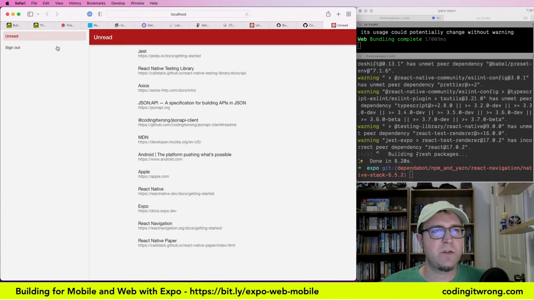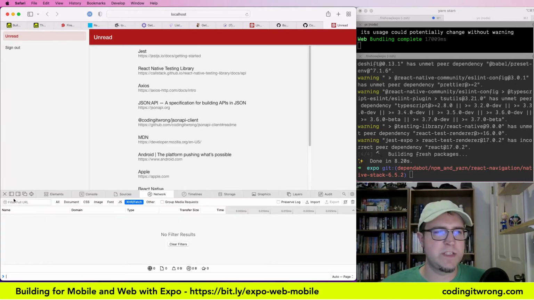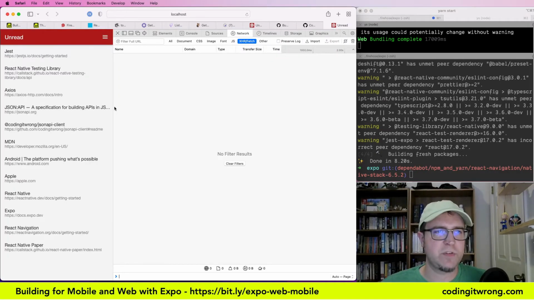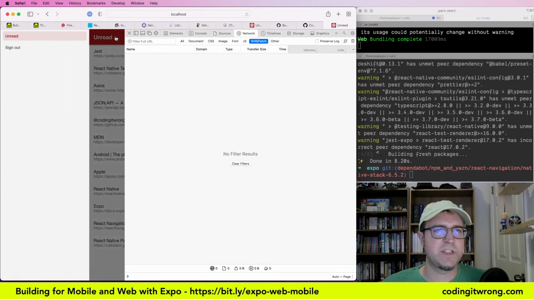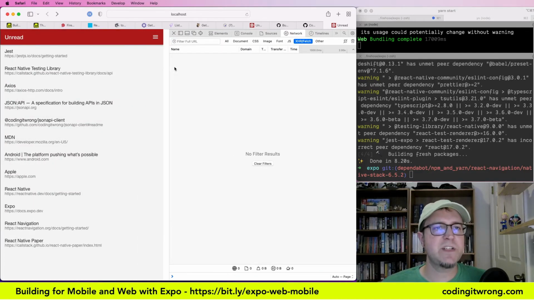Oh, and here, so our React navigation is working here as well. And why don't we just go ahead. I wouldn't always do this, but just for the heck of it, we'll try with the collapsing, because I had seen issues with the collapsing and the expanding as versions of this had updated. So all our navigation is working great.